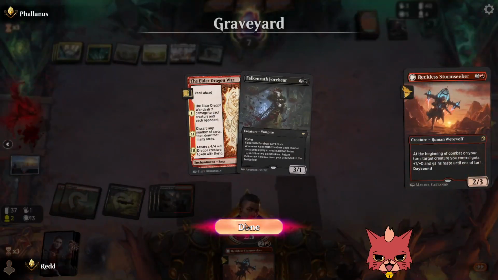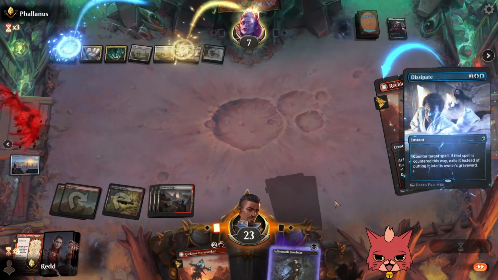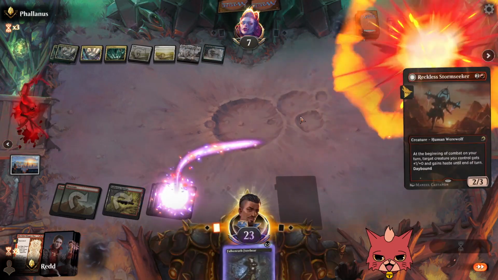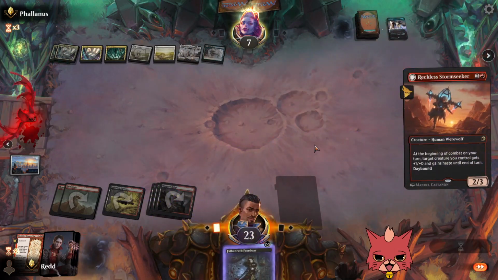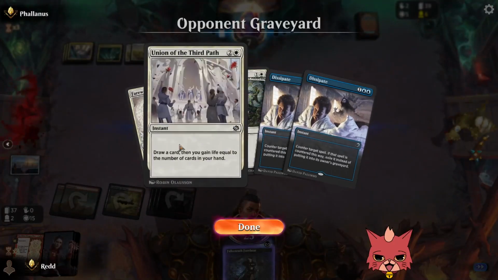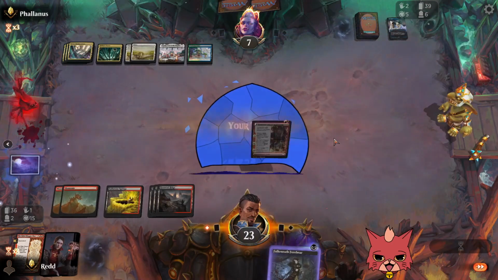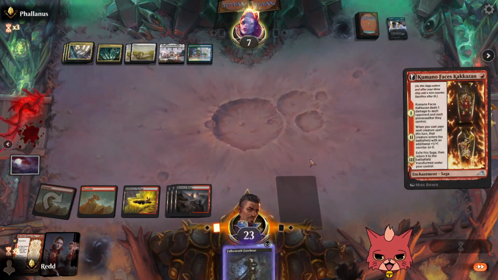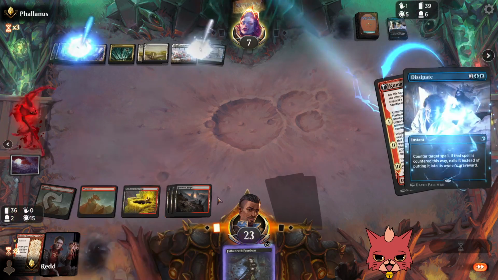Holy cow. What a draw. Oh, a Dissipate for 1. Well, at least the Dissipate's out of their deck. Stormseeker number 2. No! My soul! My soul, opponent, why? How could you? Oh no!